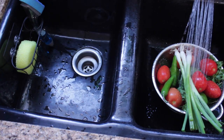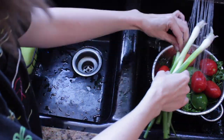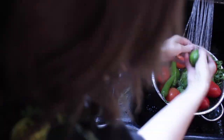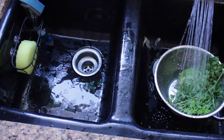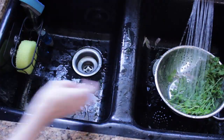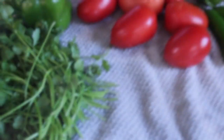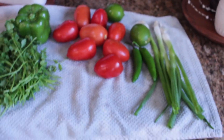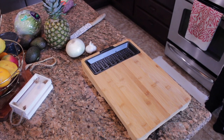Right here I'm just rinsing off a lot of the veggies. I stand there and hand cut everything, except onion, which this time I did not use. It does call for purple onion or red onion, whatever you want to call it. I usually do use it, but they didn't have any when I went to Aldi this day, so I ended up using the, I can't remember what they're called, the scallions, the other onions there.